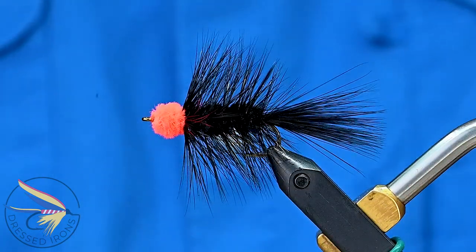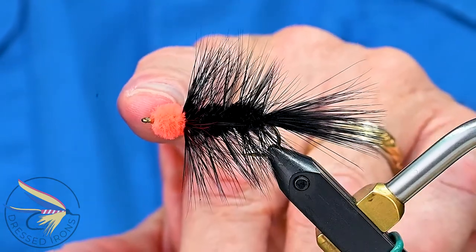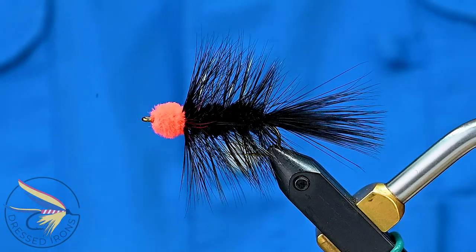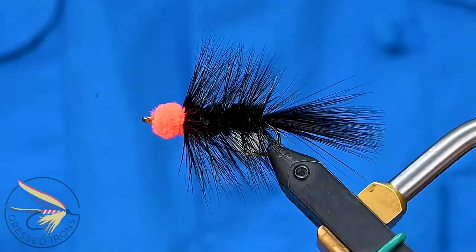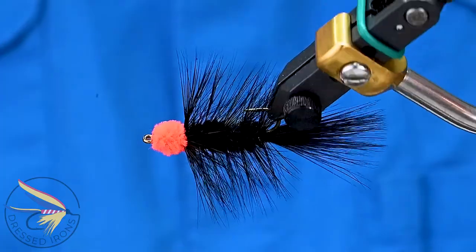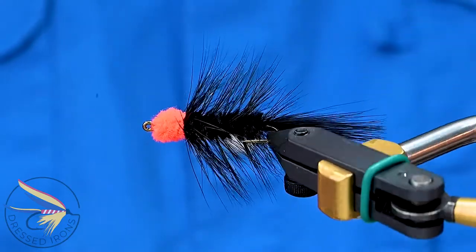to it. But it's essentially a woolly bugger with a longer shanked hook and some sort of bright bead on the front. Whether it's a chenille bead or whether it's an actual weighted bead or just a plastic or glass bead, that's up to you. But it's a simple pattern. You can make multiple different colors and combinations of the egg sucking leech.